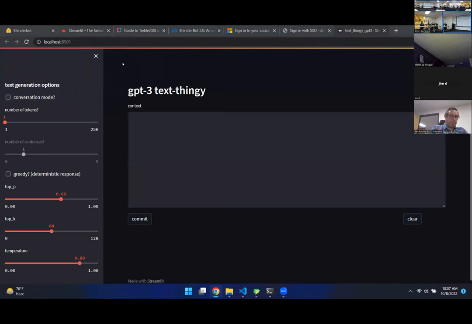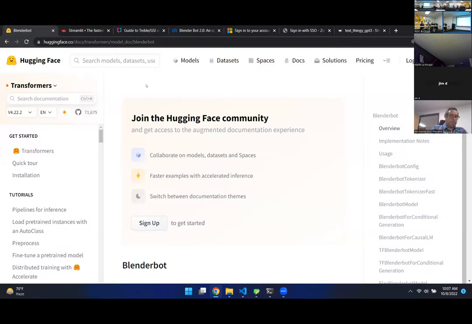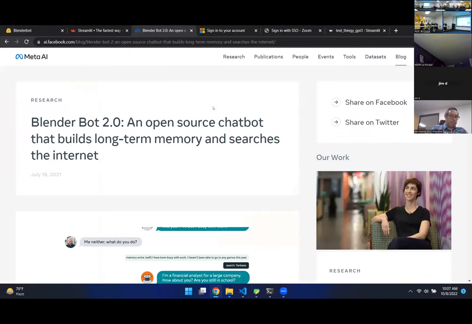Instead of reading through the manual in a really boring way and boring you to tears, let's start with a problem we may want to solve. I've got some extra stuff up here. And so the problem we're going to solve today is I want to use BlenderBot. BlenderBot's a Facebook project. It's a large language model, similar to GPT-3 and some of the other ones. However, there are a few differences. This one was trained primarily on a corpus of chat conversations. So there's a lot of knowledge baked into it, but its main reason to be is a back and forth chat conversation. BlenderBot 2.0 and now 3.0.